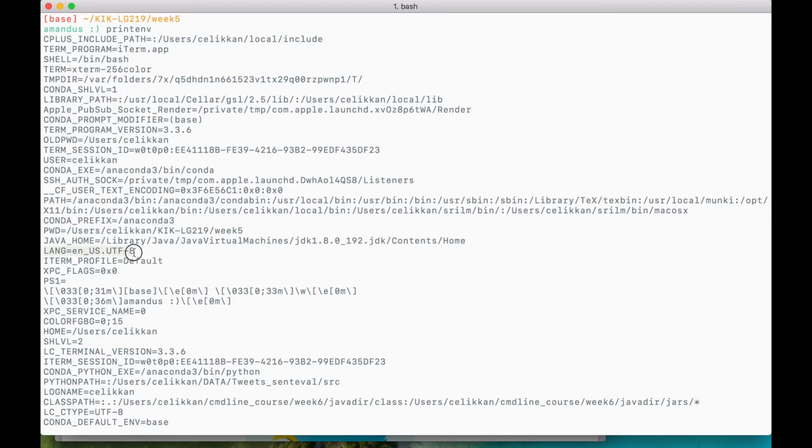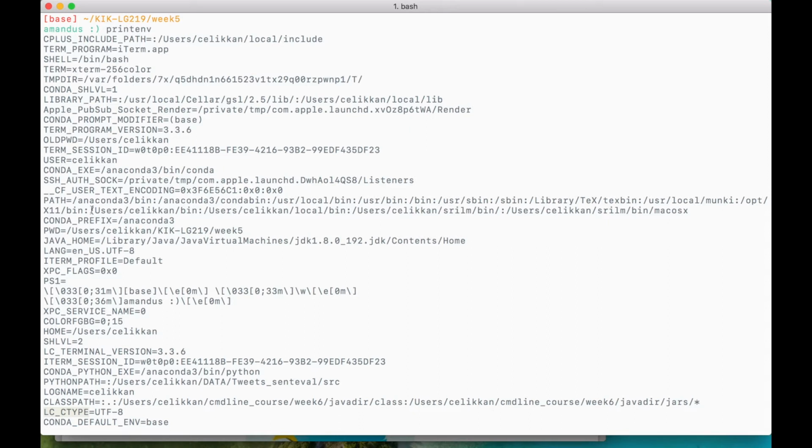This LANG variable here, and in general the variables that start with LC, are the locale related environment variables that you have been setting in the previous weeks. LANG is used to set the default language locale. For example, if the locale value is en_US, then the language will be set to United States English. Different aspects of the localization are controlled by individual LC variables, like LC_CTYPE, LC_DATE, and such. And LC_ALL can be used to force the same locale for all aspects.